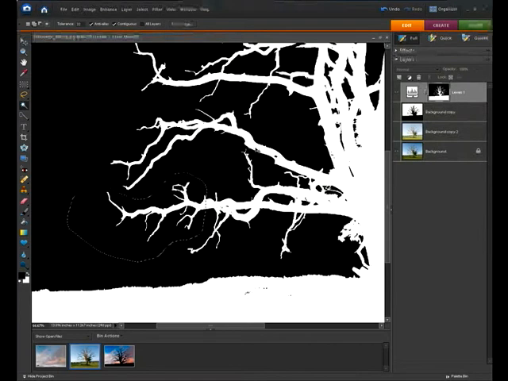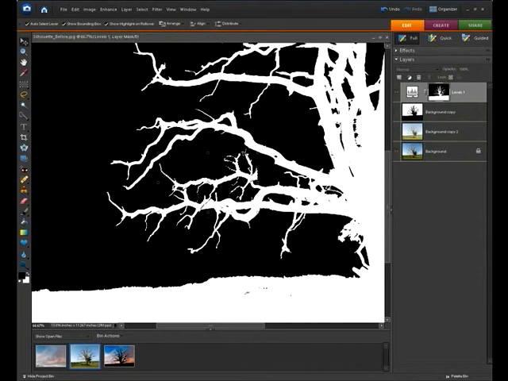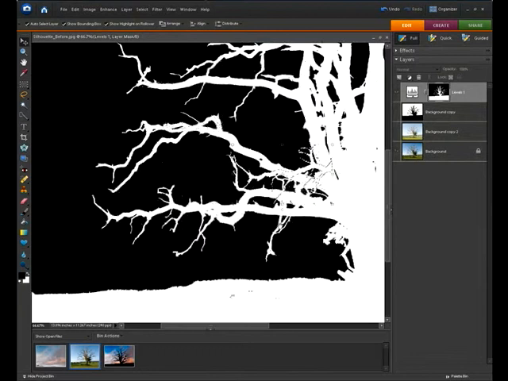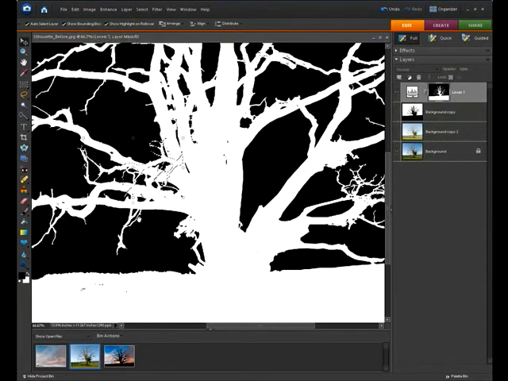So if I go Control D just to deselect, Control V, and we've now pasted in our new piece of branch. If I just hit V, which is our move tool on the keyboard, and I'm just going to move that over to the area I want to fill in. Just hold down space and left click to move around the image.